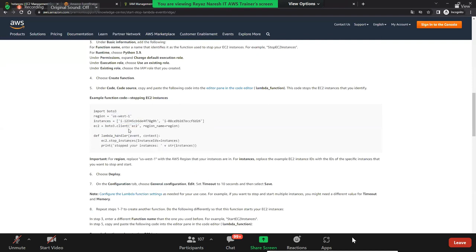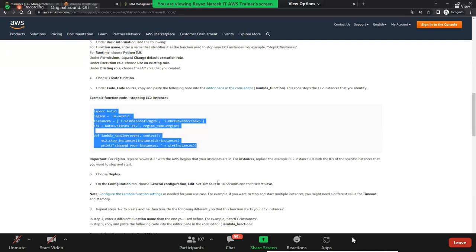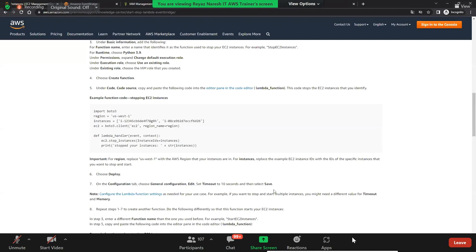And this is the array. Instances is equal to the collection of items, right? So whichever EC2 instances you want to stop, you can just mention all the EC2 instance IDs over here. And then this is the stop function, which you will get from the library. So stop instances. Whatever instance IDs you have given in the array, you're calling it and it'll go and stop one by one everything. And finally, this is the print statement that says your instances are all stopped.